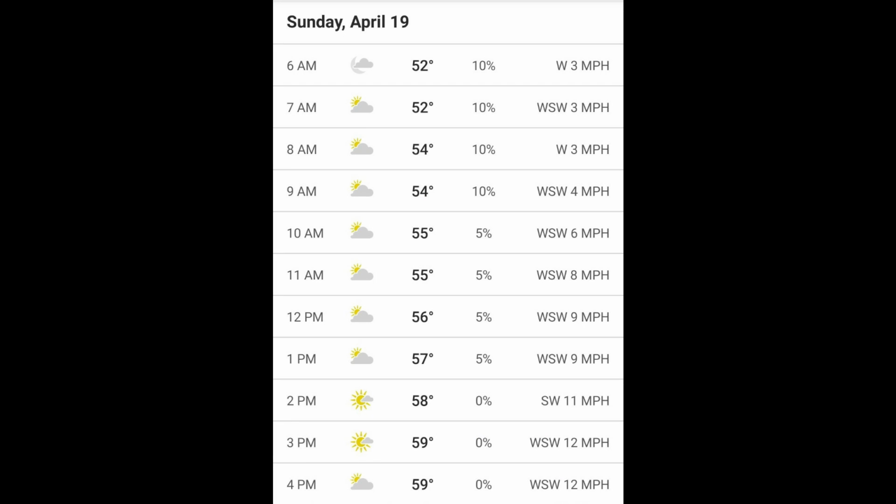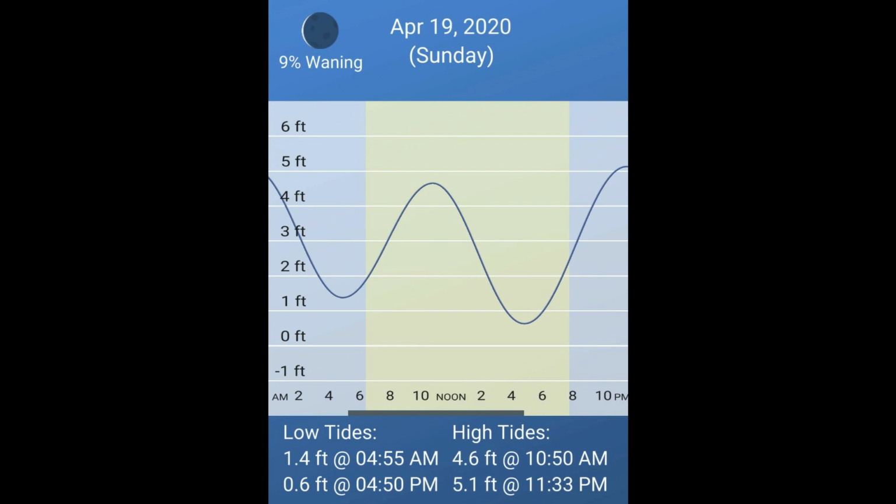Next, here's the wind. Starts off low in the morning, kind of picks up throughout the day. About 1, 2 o'clock, so I want to head back in. And then last here is the tide. Going for halibut, you want an incoming tide that's going kind of slower, and that's what we have today. So yeah, tons of boats out today. I am shocked, but I mean, we were in a line with maybe 10, 15 boats just launching.